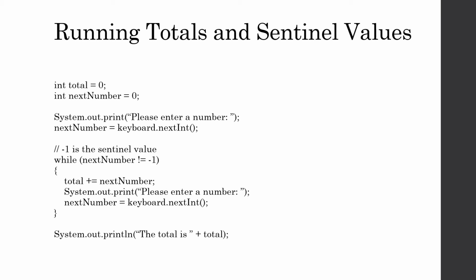So in this case, once we add that number, whatever next number is, to total, assuming that it's not -1, we'll go ahead and include another print statement for the user, again saying please enter a number, and then we'll go ahead and get that number from the user. That's going to be at the very end of the while loop, because the order we're going to do this in is the user will give us a number, we will store that into the next number variable, and then immediately, because we go back to the top of our while loop, we can go ahead and check to see what that number's value is. So we can see if it's actually equal to -1.